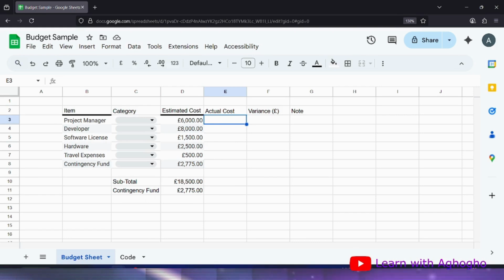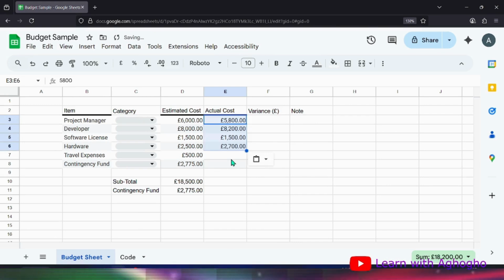Now we want to go through the section of your actual spending in the course of executing the project, and you notice that you have spent this amount of money without using your contingency. So now we've got those values there.